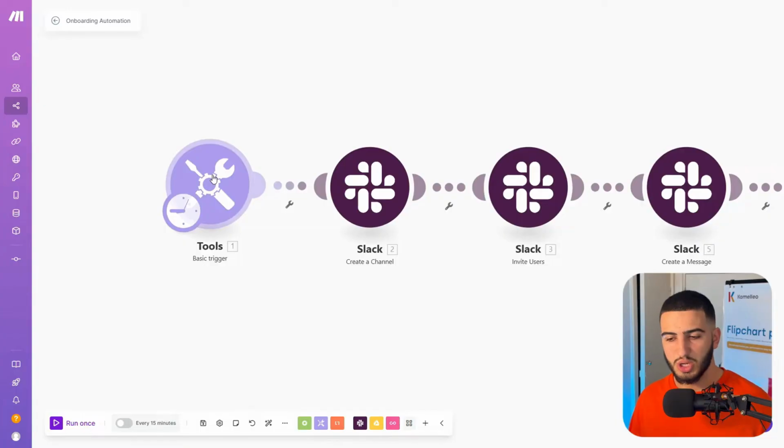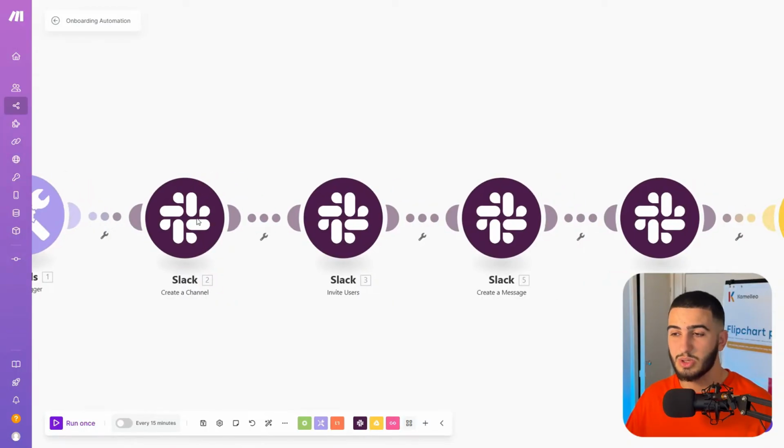For onboarding, the main triggers are, let's say, as soon as a client pays, you can trigger by the payment, you can trigger by updating your CRM, or you can even trigger it by, I don't know, one of your sales guys pressing a button on the screen, right? So many different options you can actually have here, but the trigger is very important because if you don't get the trigger right, then the rest of the automation won't work.